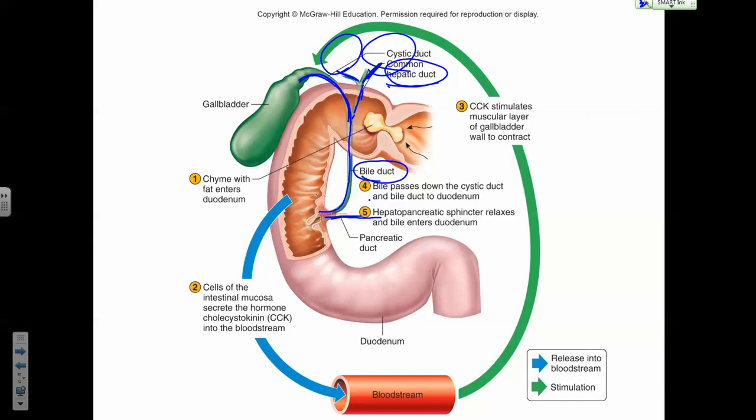So what happens is, as the bile trickles down from the liver, it can make its way up into the gallbladder, or it can go all the way through. If this is closed up, it'll back up and it can go into the gallbladder and be stored there. Okay. You can live without a gallbladder because it doesn't make anything for you. So the liver will compensate for that and just adjust the release of the bile, and it'll still go through into the small intestine. Okay.